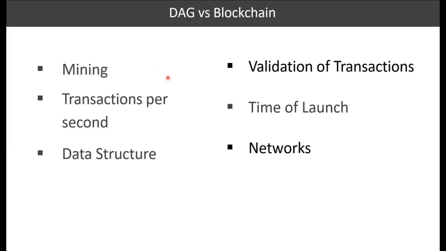There is no need for mining because all of the transactions are linked to one another. So it's faster transactions per second, and it's a linking data structure. Again, mining is not needed because each transaction is linked to one another. They're validated at the same time, and that delivers more real-time transactions. Transactions are validated by being signed by the transactors.